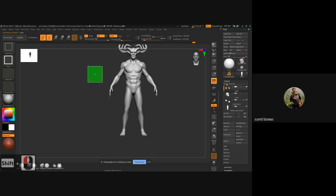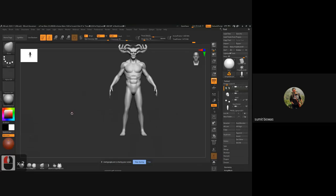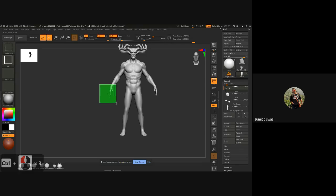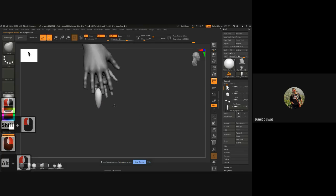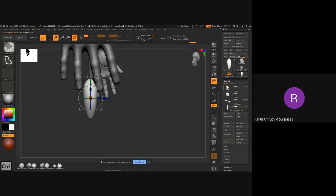Now if we drag, you can see this green mask. This green mask is for isolating that particular section. If you then click outside with Control and Shift, Control plus Shift plus left mouse button. If you press only Control, it will mask, right? If you press only Shift, it will smooth. So that's how, Control plus Shift, then select the hand, it will isolate only the hand, and I can select this and use it. Right? Clear? Yes, sir. Okay.